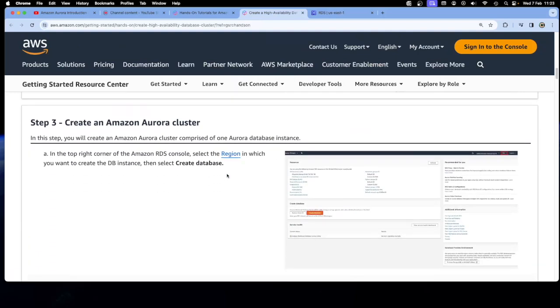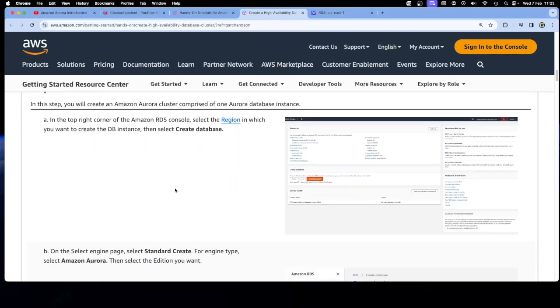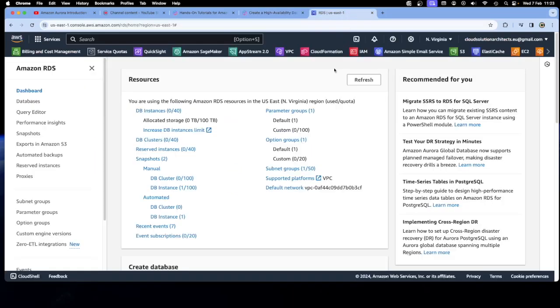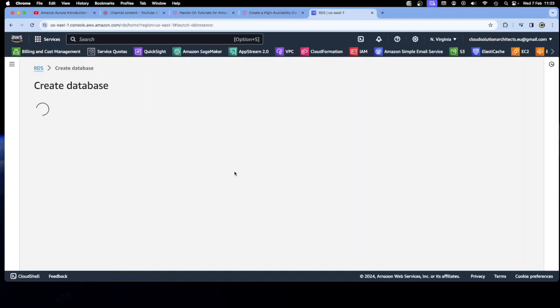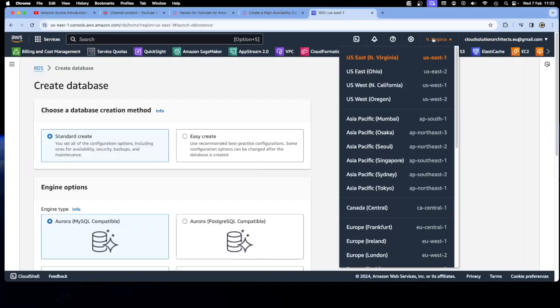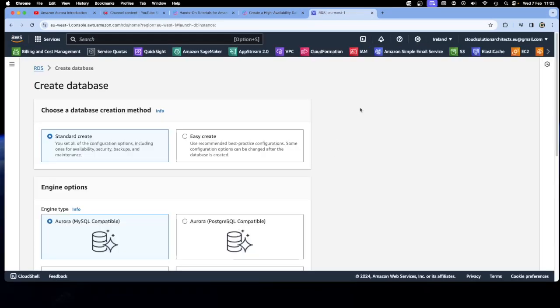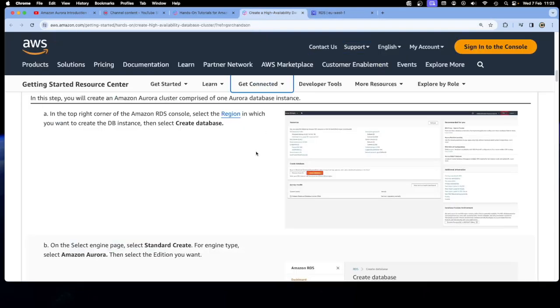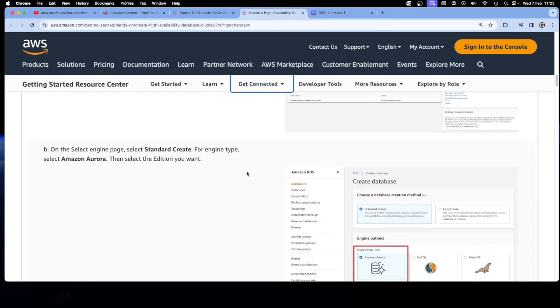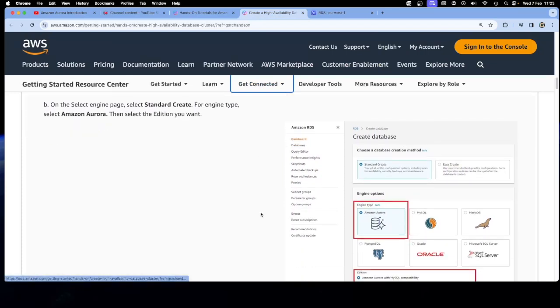Create an Aurora cluster. In this step, you'll create the Aurora cluster. So go into database, create database. I'm going to change that back to Europe here. Create database. On the select engine page, select standard, go to Aurora.